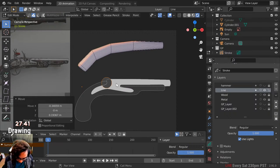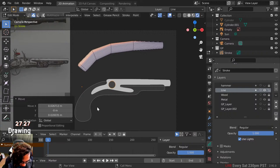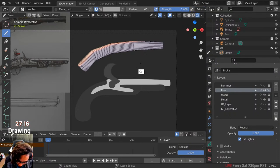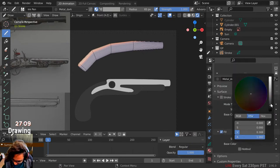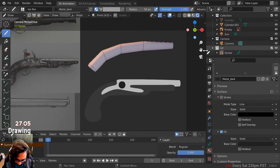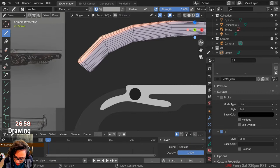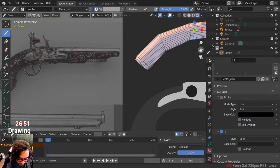So that's good. Looking from the reference, it looks kind of small, so we'll put it right where I think it's supposed to go. There we go. And then to build on that shape, go back to edit mode. Let's see if I could do this shape. Oh, nope. Let's see if I could draw this shape without needing to use a tool or something. I'm still figuring out my settings for my pen. It's been a journey since I switched between Photoshop and Blender. They require different settings, and I'm just figuring out a setting that's gonna work for both of them.